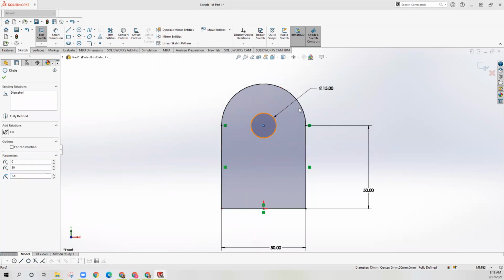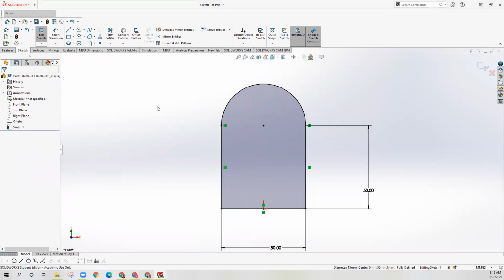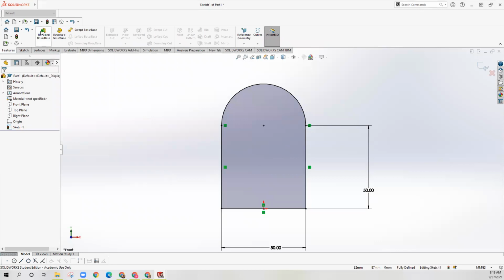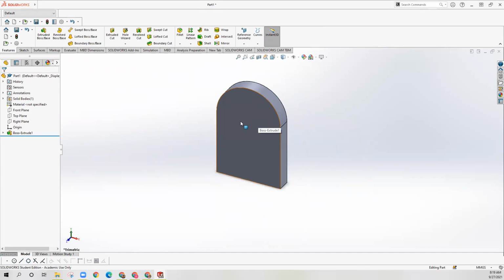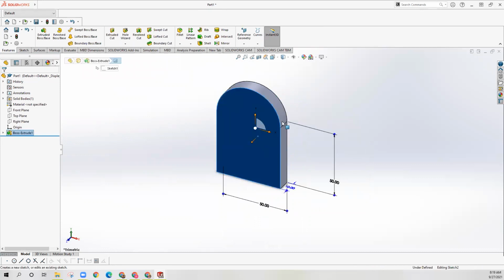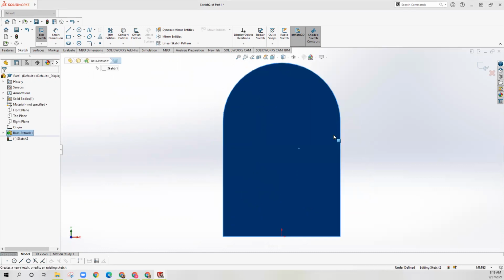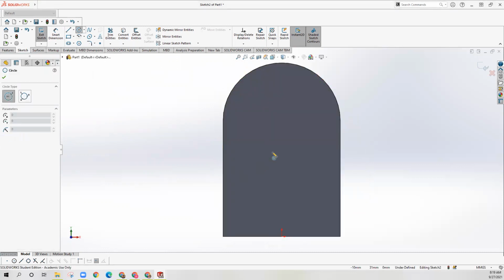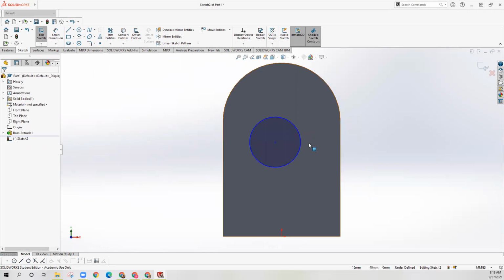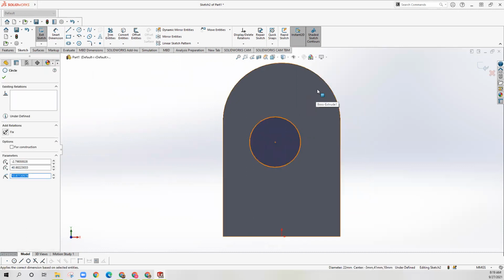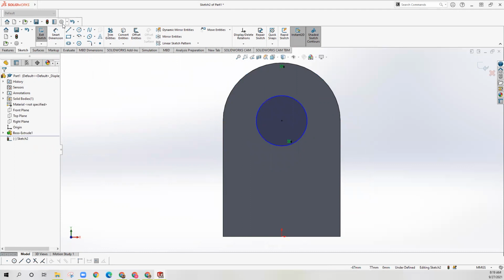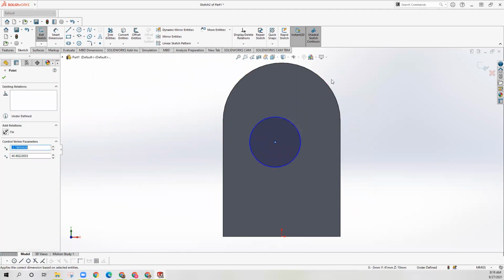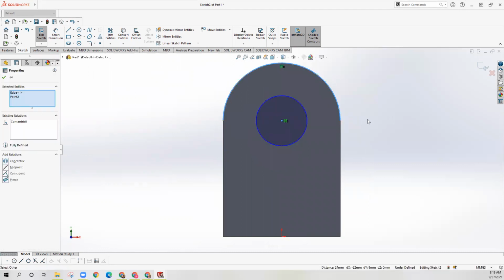Now let's delete that hole though, and let's try it in an extrude, from a 3D perspective where we don't get to see the center point in there. So this time we're going to pick the face, start to do a new hole. We're going to try to put the hole in there at the correct location, and we missed. Is it a big deal? Not really, because we can pick the edge of the sketched circle that we're going to use, and pick this other arc and say concentric. Of course, there's other ways. I'll undo that. We can pick this point and this arc and say concentric.